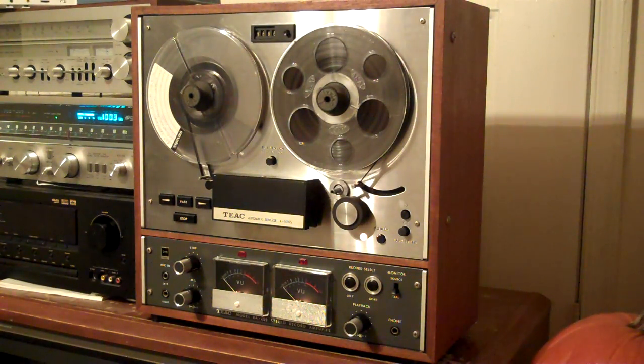Hey everyone, just wanted to do a demo. This is a TEAC A-4010-S auto reverse machine. It's a 4-tape head tape deck, and I believe this is the late 60s model.